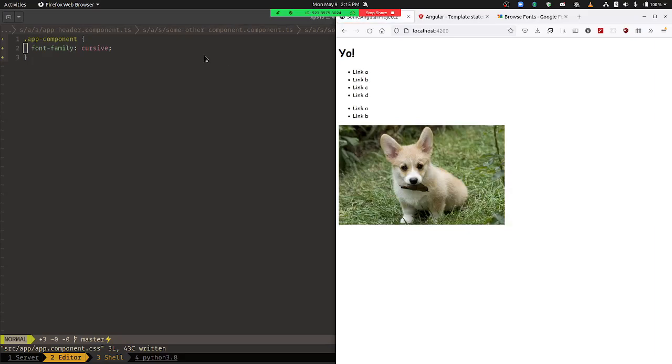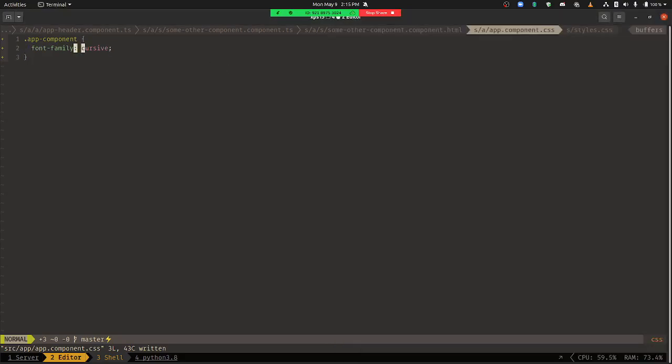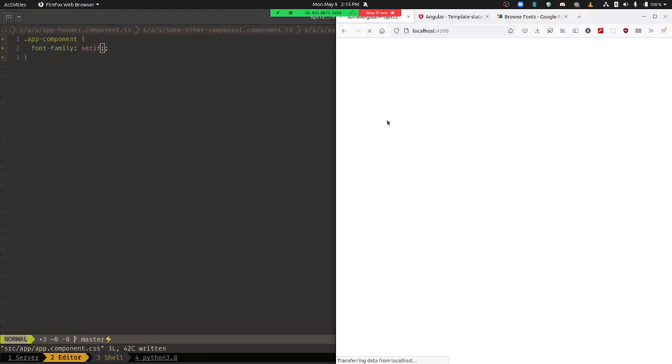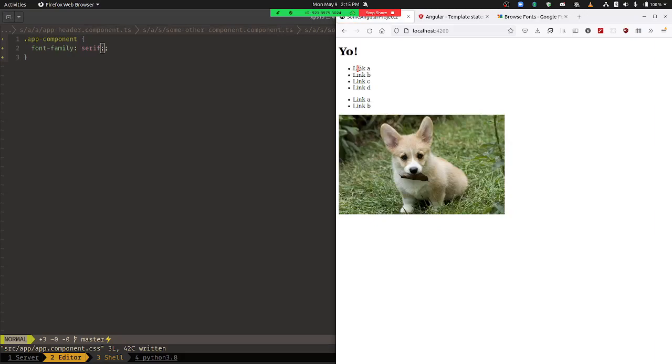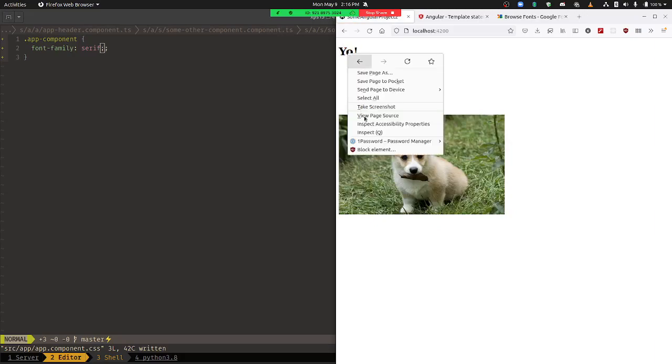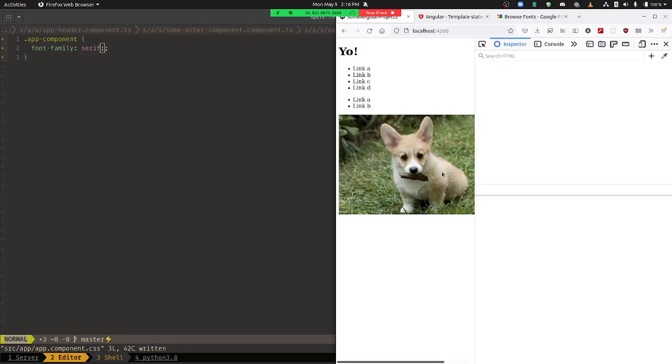I think that was it, trying to do cursive. Let me do just serif. Yeah, so now these are all serif because they overrode whatever the default type is.